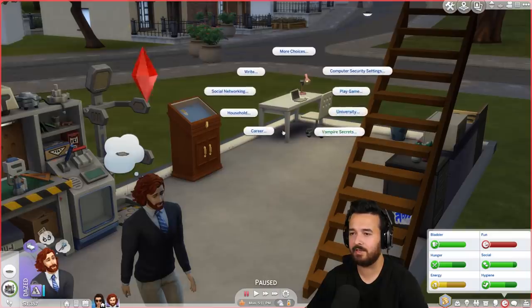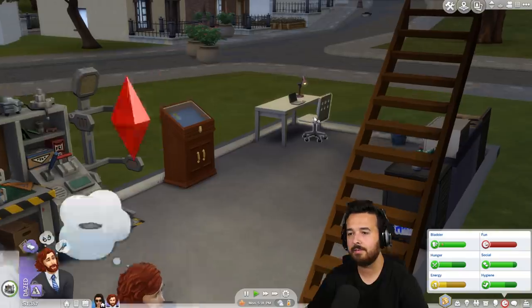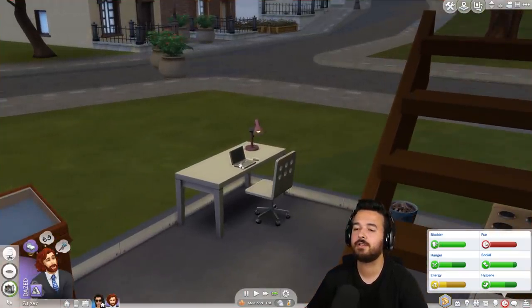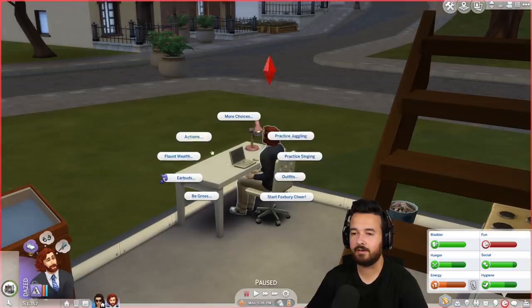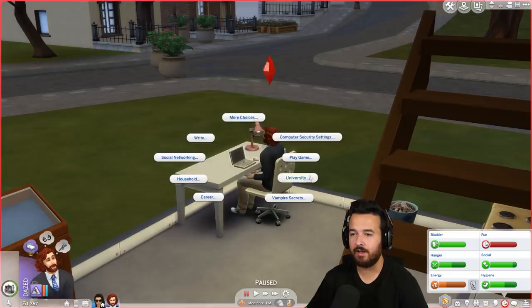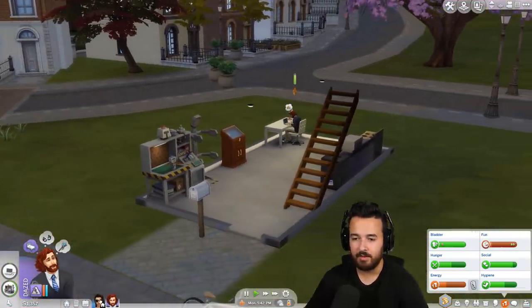All right. Well, I don't know. You don't really need to go play games. You might as well. Oh, damn it. Okay, fine. Sit down first. I don't know why it's so difficult. And then. Oh, I clicked on him. And then play game, Sim Scuffle. Apparently that's what we play now. There you go.